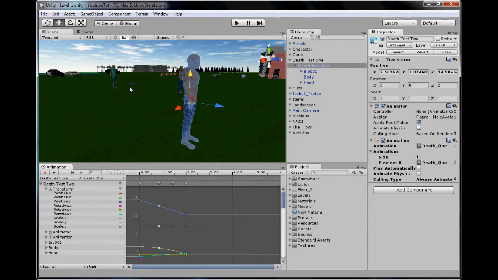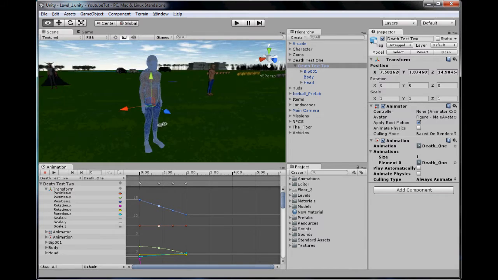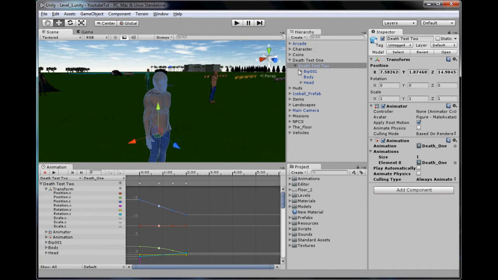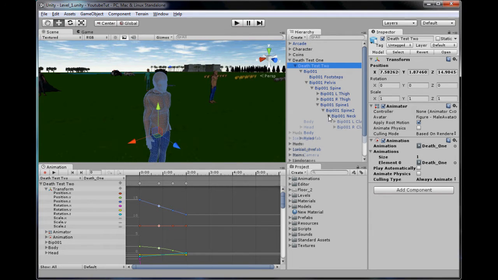So, what's next? Shall we animate his legs? In fact, we'll start with his arms. We'll animate his arms up. So find his spine. If you haven't got a rigged model like this, you can't really do this. You have to have a rigged model.